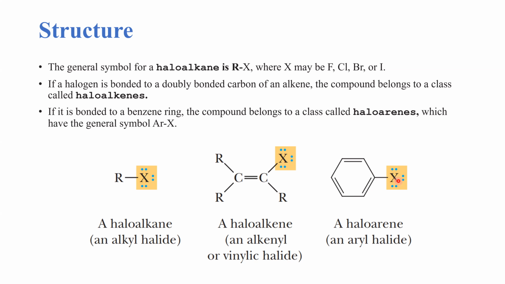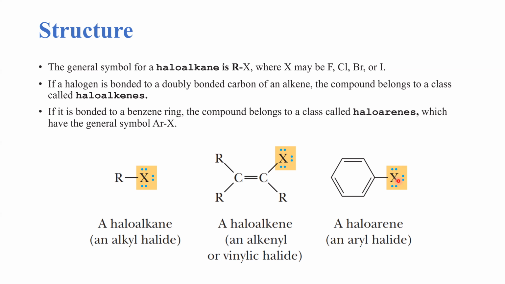So you may be asked a question where you are given the chemical formula. For example, CH3Cl. You should know what that structure is. So if I give you C6H5 and there is a Cl, you should be able to draw that structure openly, and name it, whether it belongs to the haloalkanes or the haloarenes.